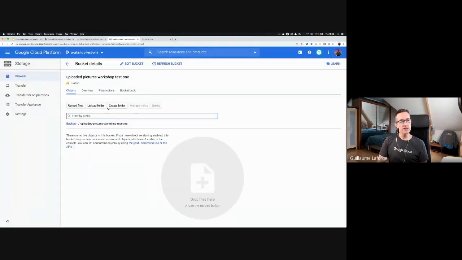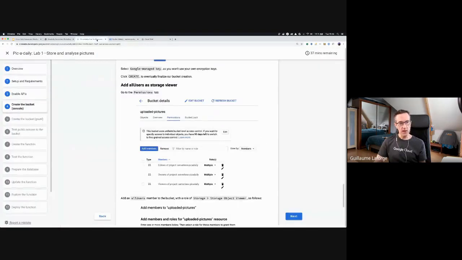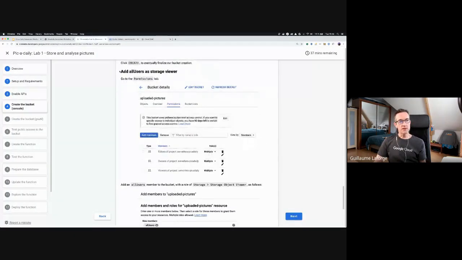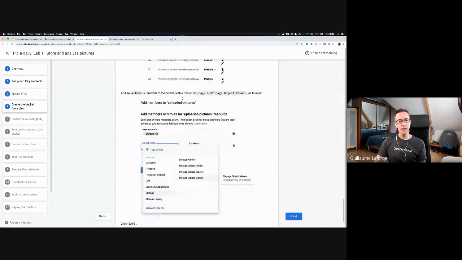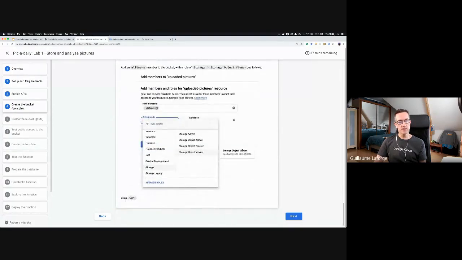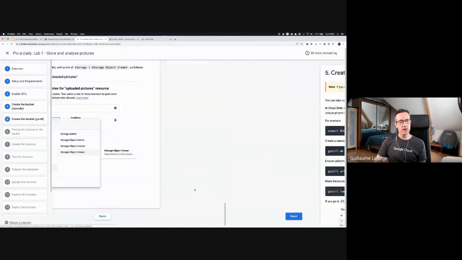And here, that's the objects, so all the files we're going to upload. So add all users as a storage viewer. That's what we did. And I think we are good to go to the next one.